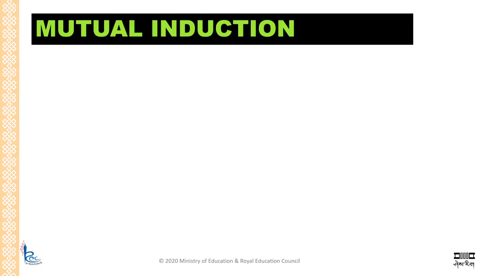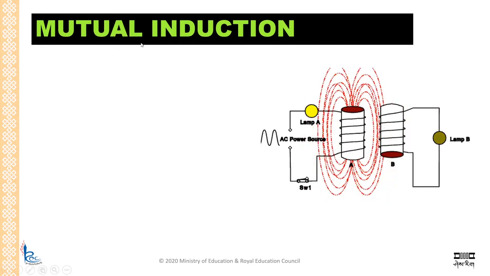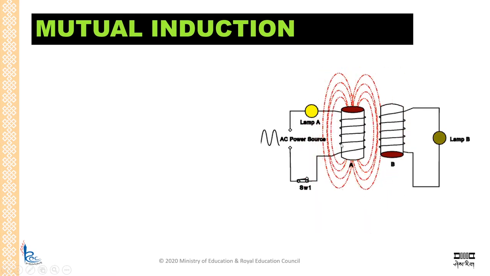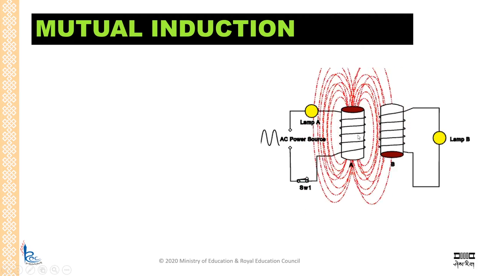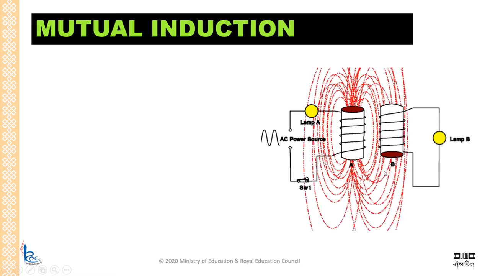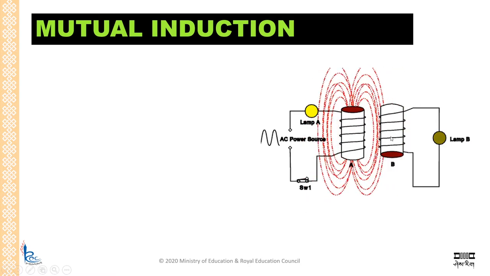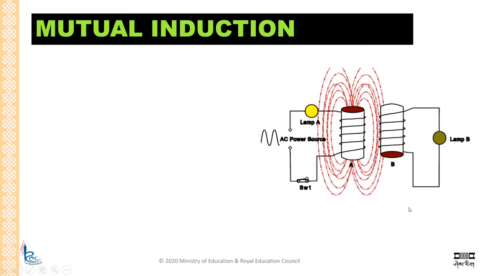Next we are going to learn mutual induction. When the term 'mutual' comes, there should be two coils. In the first coil, AC current is flowing. When current flows through this primary coil, there is flux induced. This flux is linked with the secondary coil close to it. When the flux changes in the primary coil, since it is linked with the secondary coil, the flux changes there too. As the flux changes, there will be induced current by Faraday's law, and because of that induced current, the bulb glows. This process is called mutual induction.